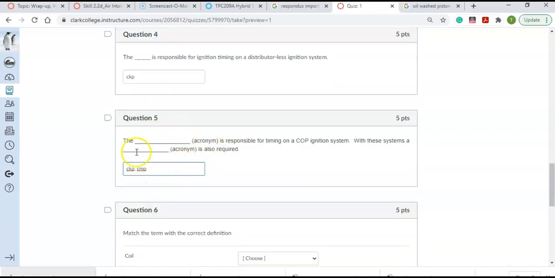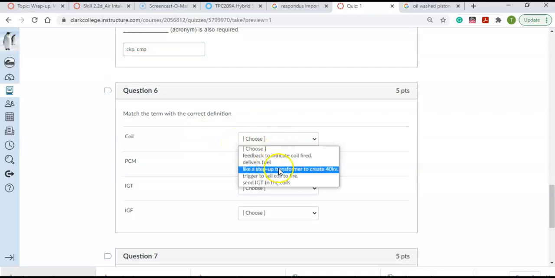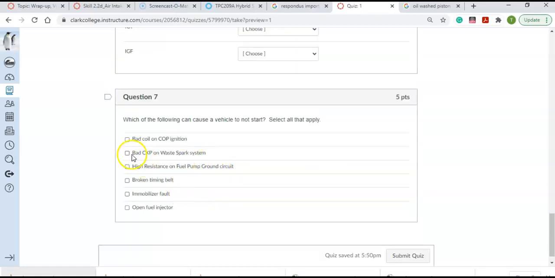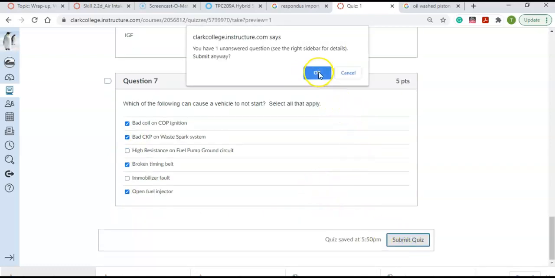I'm going to come back and talk about this one. There is another way to do multiple form fields, multiple fill in the blank, excuse me. So I'm going to come back and edit that again and show you. Here you can see that I have the original answers plus the one I just added, so the students would have to select the correct ones, and we want them to select all of the ones that are correct. So let's submit the quiz.